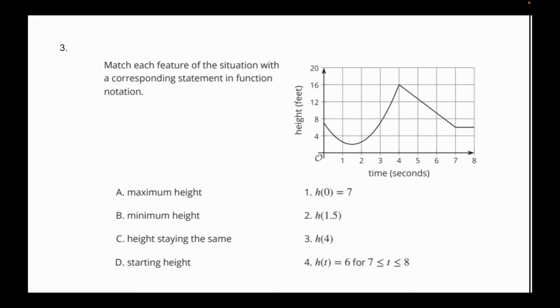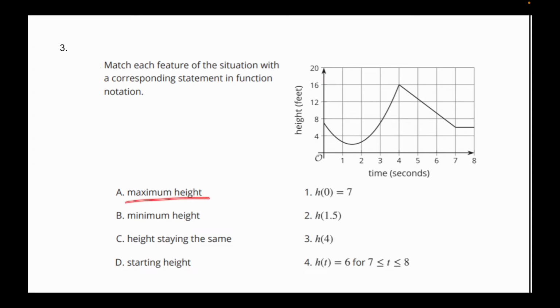Okay, so we're not putting anything on our graph here, but our graph is what we're using as our data. What we are going to look at is A, B, C, and D, and then matching those with 1, 2, 3, and 4. So I'm going to draw some lines matching them up, but I'm also going to write the letters next to the numbers over here on the right. So like this might be A or something like that. So let's find these things.